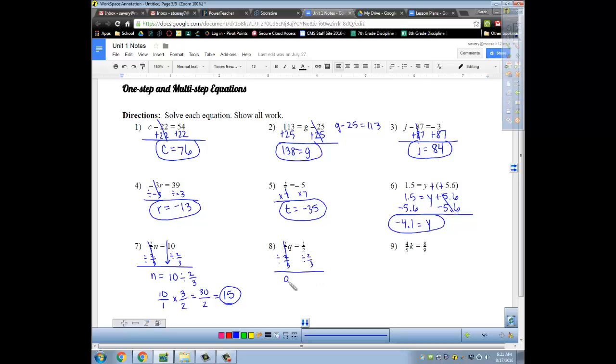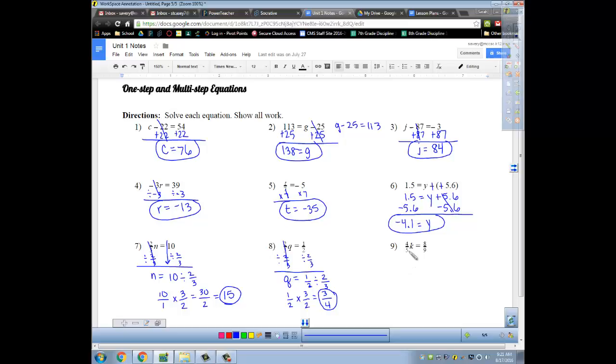When you make your q, put a little hook on the end so it doesn't look like a 9. So this says 1/2 divided by 2/3, so I'm going to write that from left to right. 1/2 divided by 2/3. So again, we keep the first fraction, change division to multiplication, flip the second fraction. 1 times 3 is 3. 2 times 2 is 4, so your answer is 3/4.